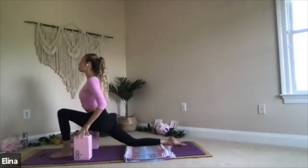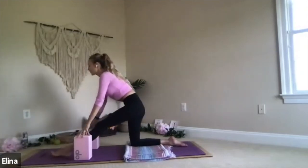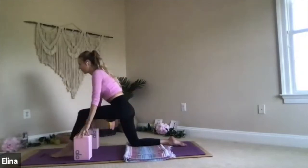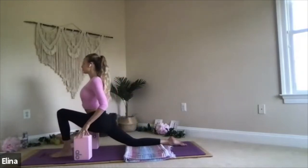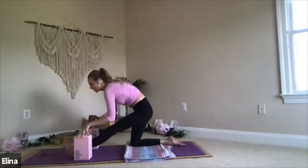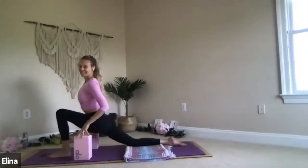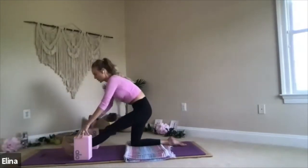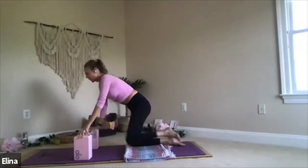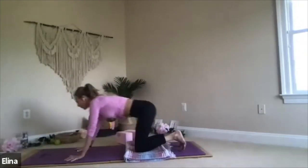Inhale, low lunge. Exhale, runner stretch. Inhale, low lunge. Exhale, runner stretch. Inhale, last one. Exhale, runner stretch. Beautiful. Hold that leg back. Shake out your hips a bit.